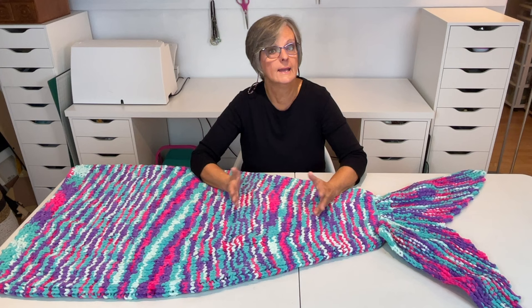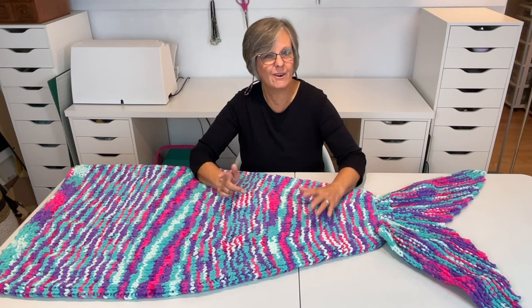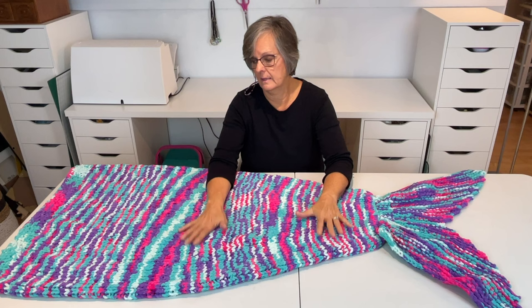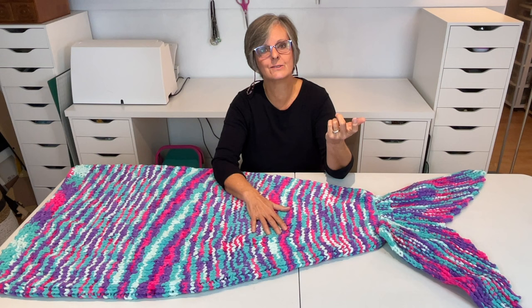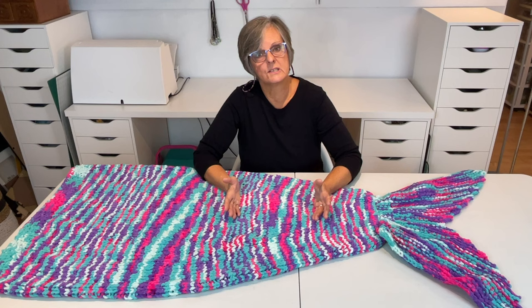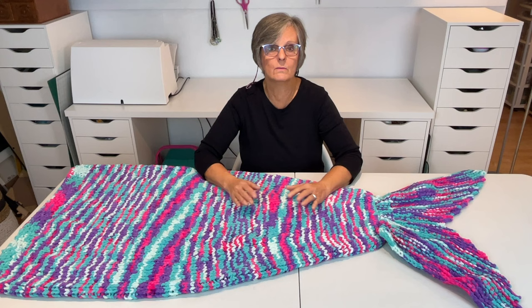It's an easy knit and I have gone pretty slow for beginners, so if you're a more advanced knitter feel free to just zoom ahead. For beginning knitters there are a couple of areas you may not understand, but you can see how I do it in the video. Please note that in the pattern it says you only need three balls of yarn, but I was actually short by about two yards or two meters. So I've made some adjustments to a couple of measurements so you don't run out of yarn. Or if you want to follow the exact pattern, go out and buy a fourth ball of yarn.